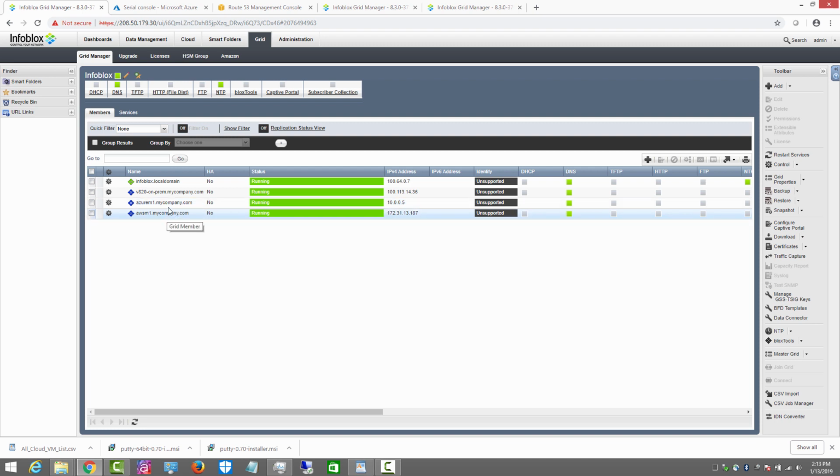We started the DNS service. We did vDiscovery for Azure, then vDiscovery for AWS, then vDiscovery for VMware. We could show you all of the centralized visibility for both on-prem and the cloud. Then we showed you how to configure and run Route 53 integration, which basically brings down the records from Amazon into the on-prem grid master.